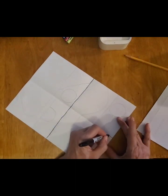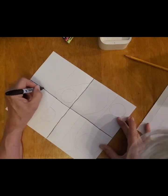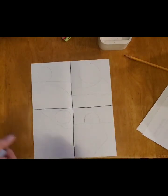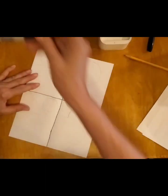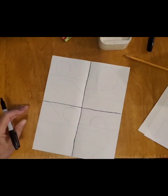All right, so if it's easier to see, you can trace the grid lines, and you can use pencil on this. Gosh, I didn't do a very good job of tracing a straight line, I think because the dog was bothering me. And I've got an almost dry marker, so we'll see if this one treats me any better. Okay, so you have four different compositions that you can make.